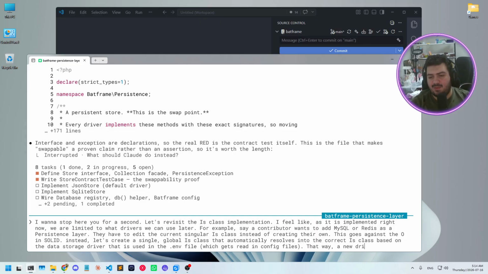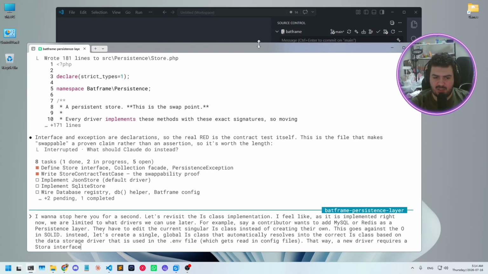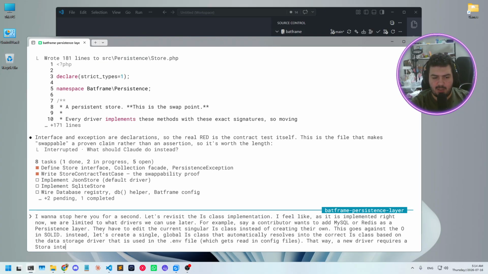That way, a new driver requires a store interface. I know that there's a little bug here. Maybe resizing could fix it. Yes, it does. Awesome. So a new store class and a new is class that are specific to this driver. That way, code stays separate and clean.